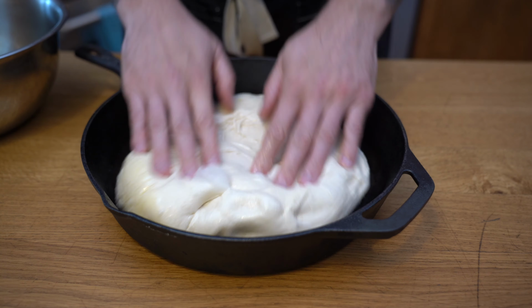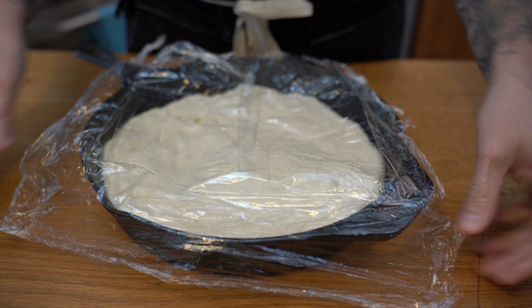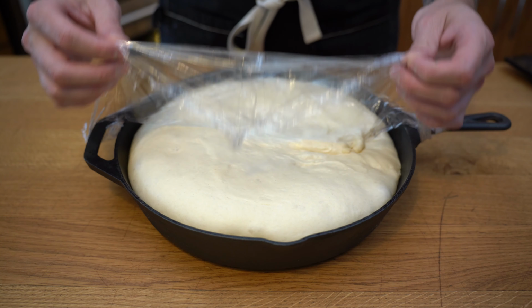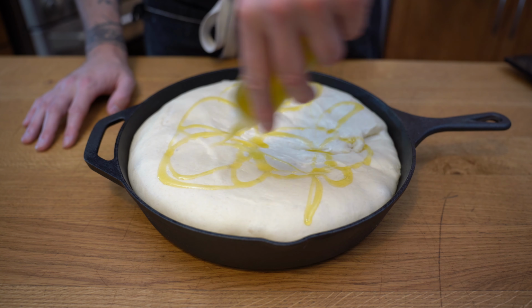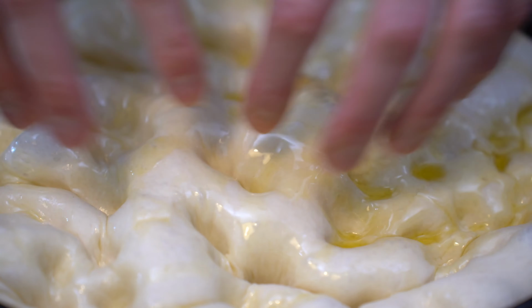Now that my dough is ready, I'm going to take it and put it into a cast iron, making sure all the sides are touching. We're gonna cover it again and proof it another time for about 30 minutes. Once fully proofed, it's time to add a little bit of olive oil, and we're gonna use our fingers and have a little bit of fun and create those beautiful bubbles that are so satisfying from the focaccia.